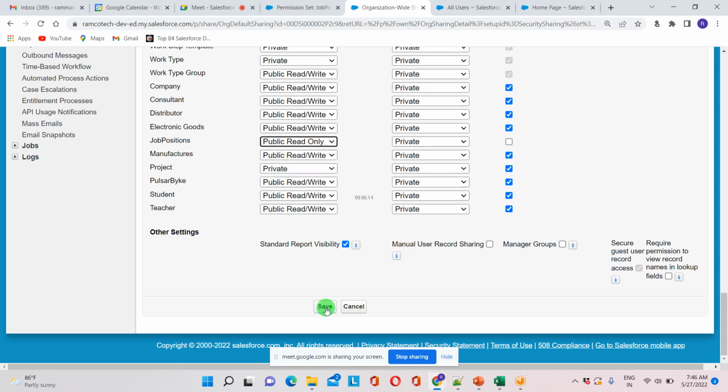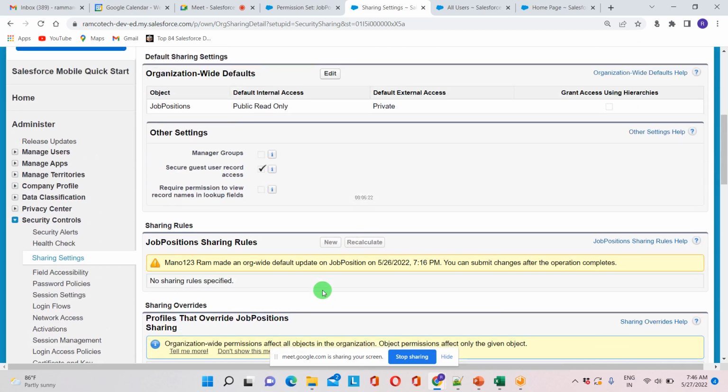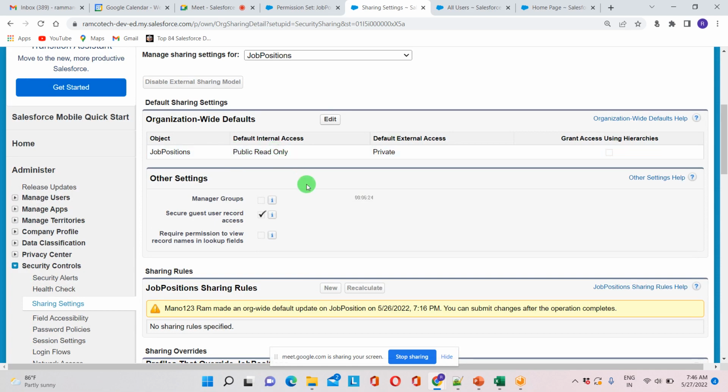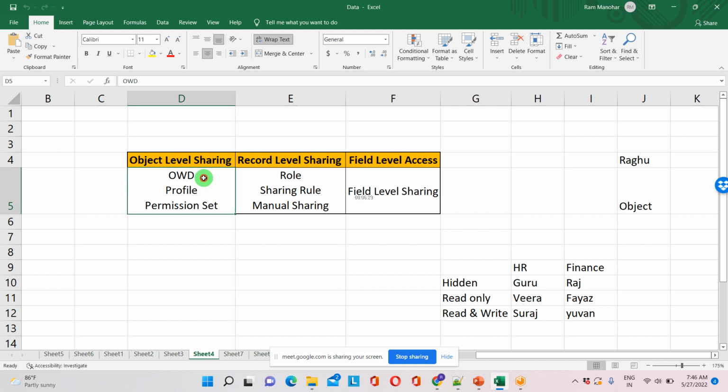OWD, yes, OWD public read only I gave. So for the job position object, OWD is public read only.